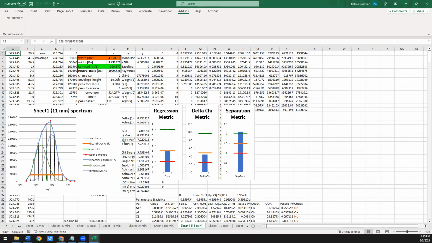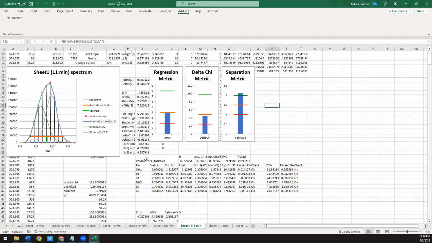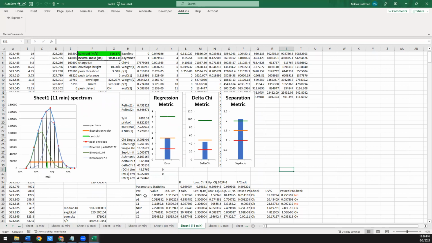So here's what it looks like. Again, you see the two fits. It still pops up the same values here. You see there are now three additional graphs that popped up. I'll explain those in a second. And now there's also all this information down here. These are basically all the statistical results from how it was able to do this nonlinear regression fitting. So from this data at the bottom, for each of the parameters that fit, it was able to get a best value and a standard error of the fit.